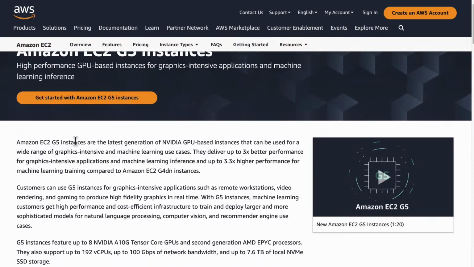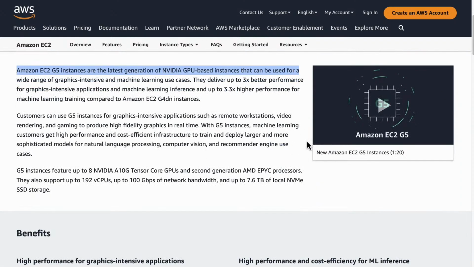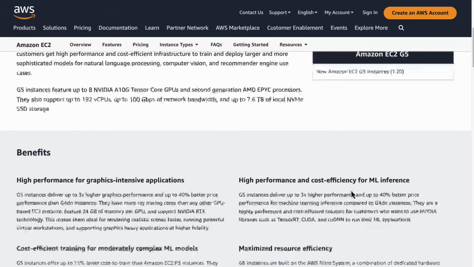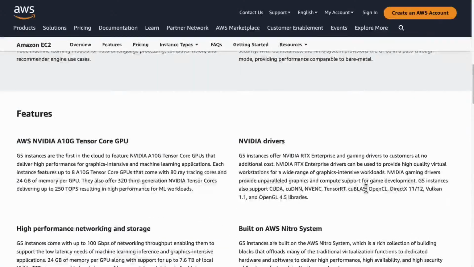If we look at the G5 instances here, these are the latest generation of NVIDIA GPU-based instances that can be used for a wide variety of graphics intensive and ML use cases. And so they can deliver really good performance and bang for the buck here. And they're modern GPUs.